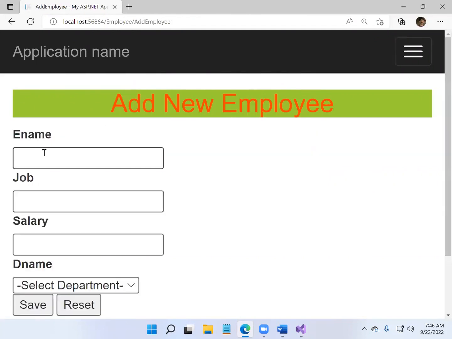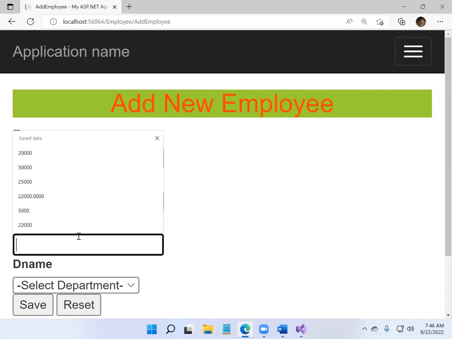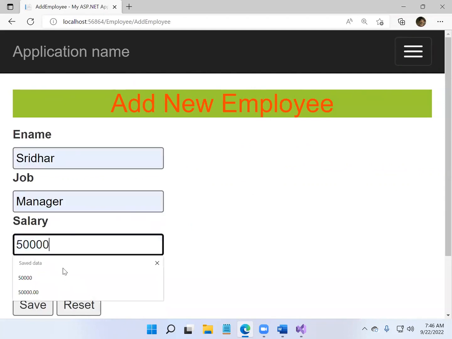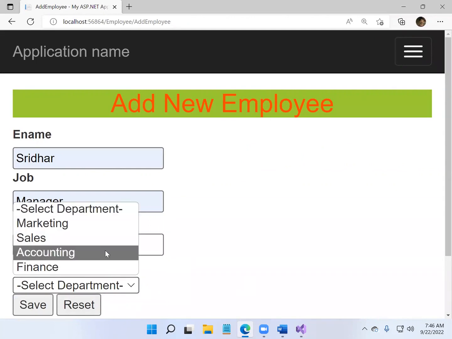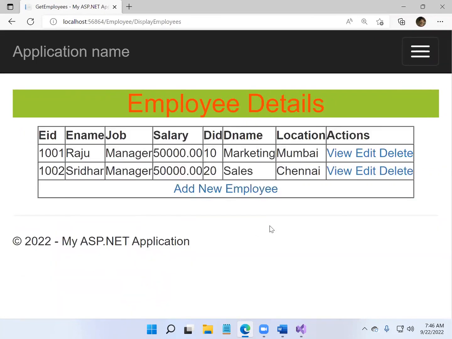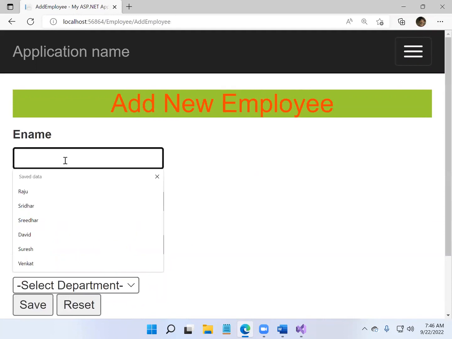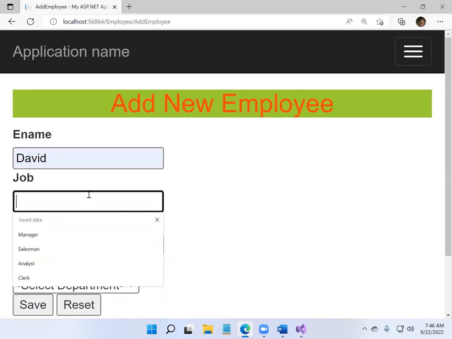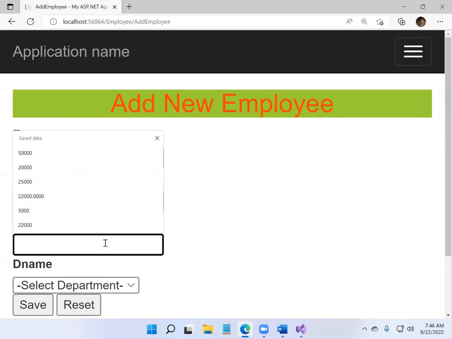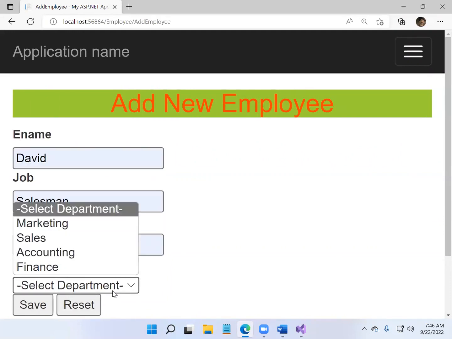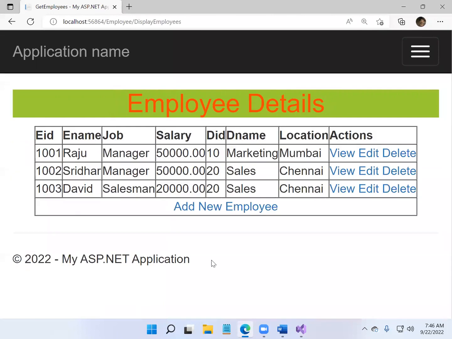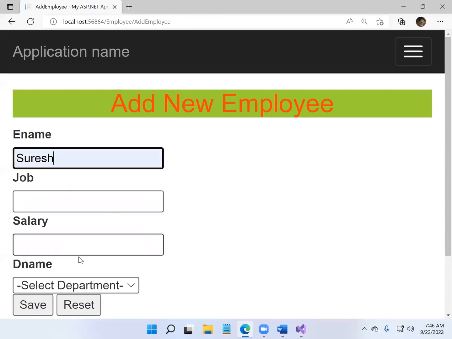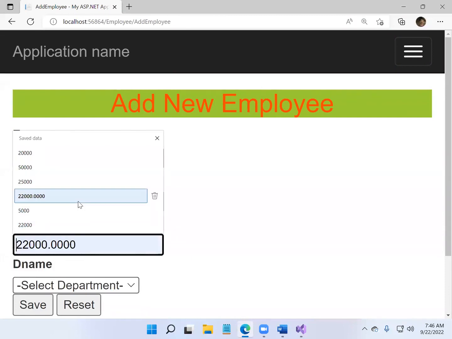Again, add new employee. Job manager, some 50,000. Department is sales, save. Salesman, 20,000, sales department. Okay. Suresh, analyst, 22,000.